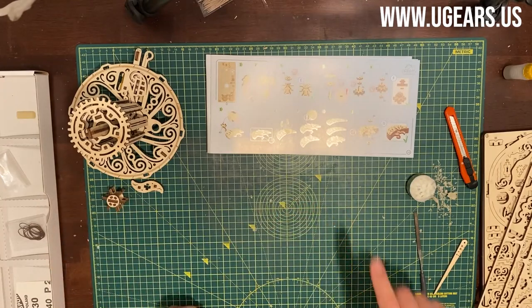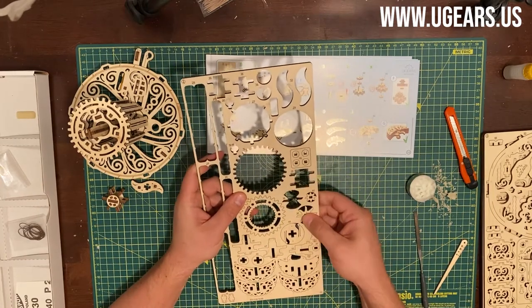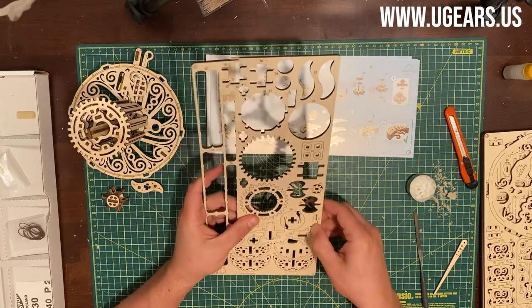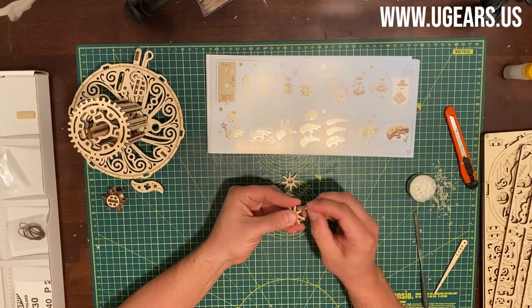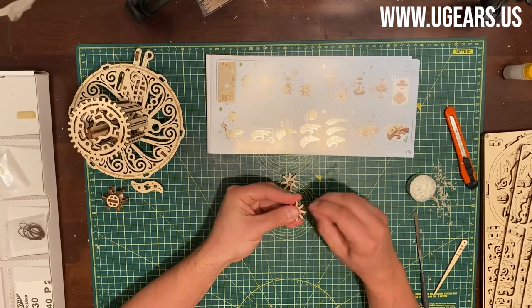Put it on the side. Step number one on the right hand side at the top there. We need two parts number 38. They're on the right hand side there at the center. One part number 37. It's a little below on the right hand side. Now we need to wax these little washers, star washers. Or not washers, the gears, sorry.